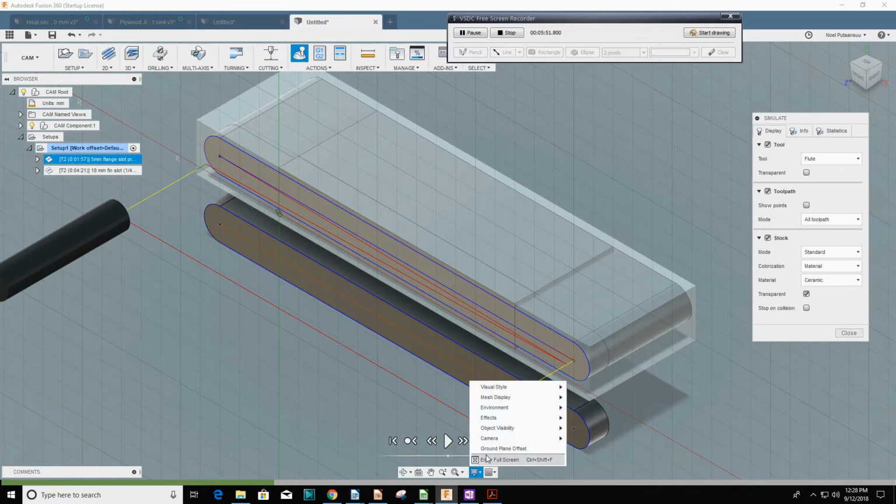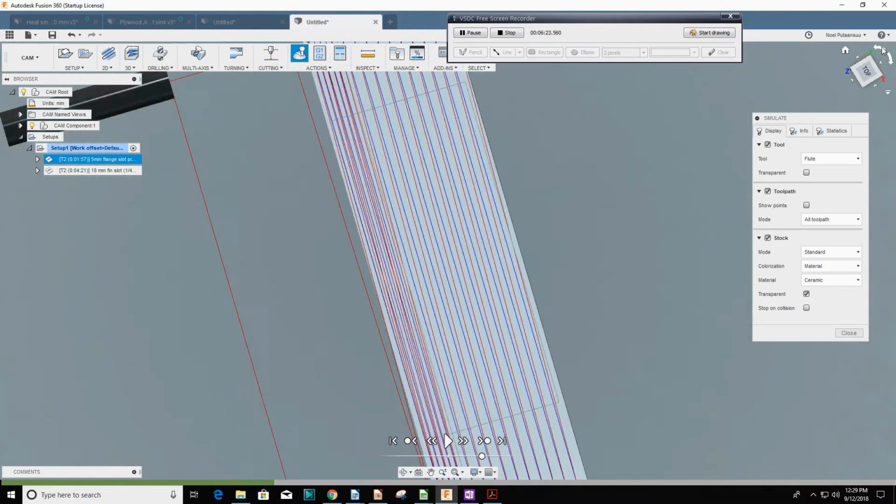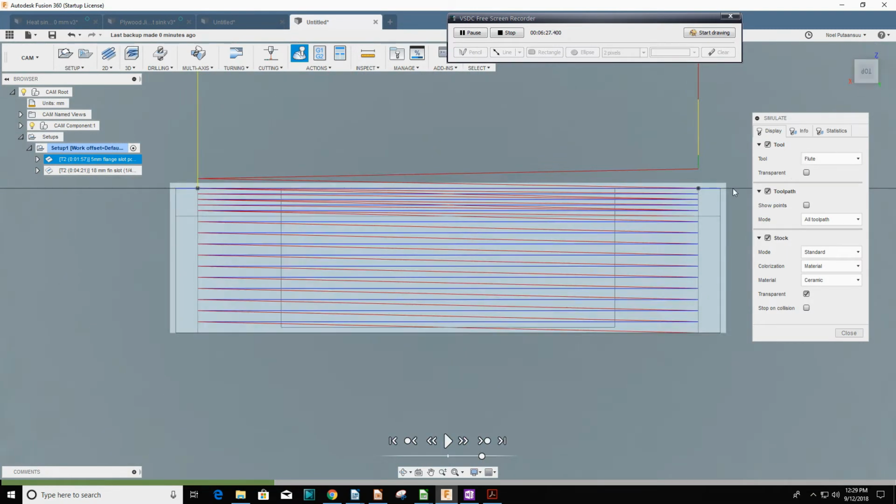I have to change some things so you can see it. So what it did here is something different than I had planned. I really only want it to go 5 millimeters, so I have to, well, we'll just take a look at it here. So this right here would be 5 millimeters. It would only go down this far with this path, but then there's a longer path here, and that's my other tool path that has twice the cutting depth. So maybe they're both displayed here, I'm not sure.